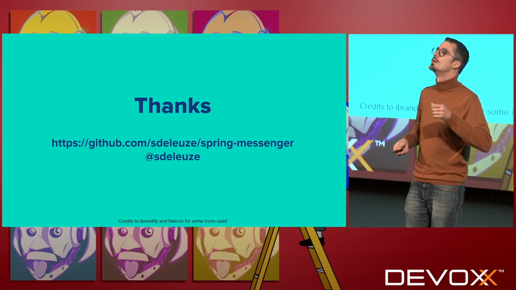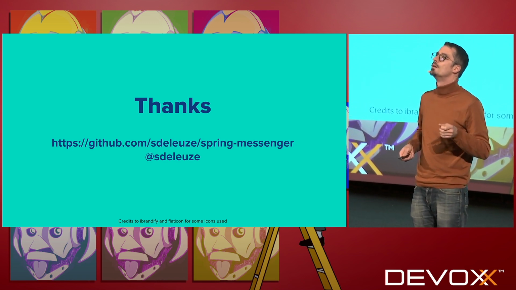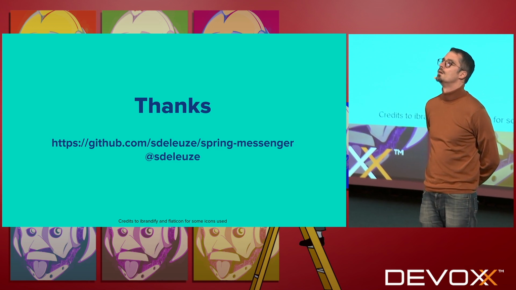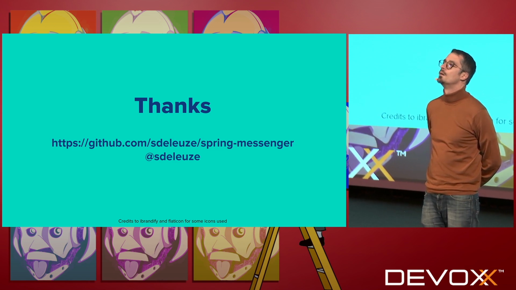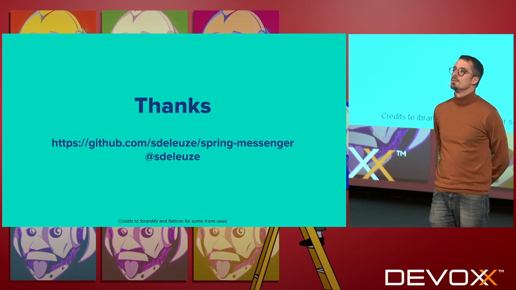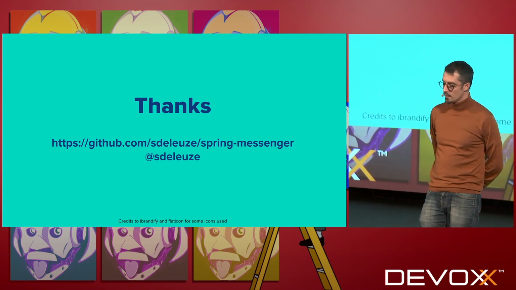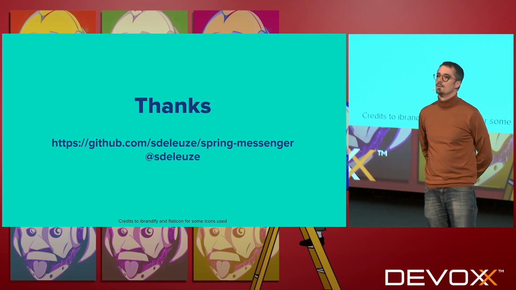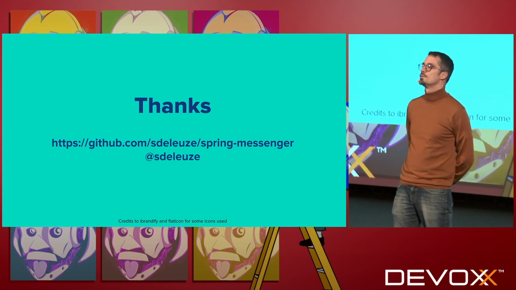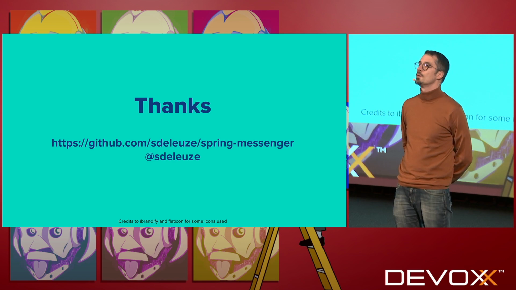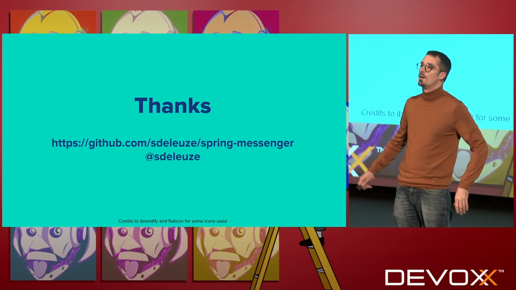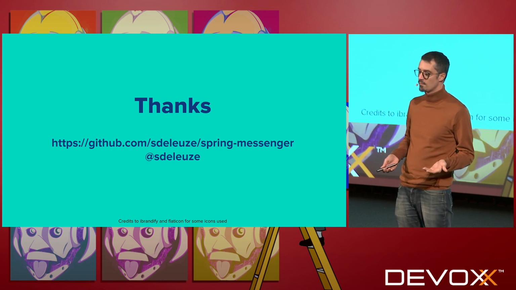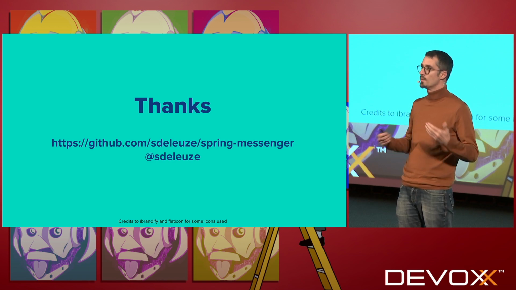Maybe one question on the Kotlin functions. Basically, it seems that you are saying that everything needs to be explicitly configured. Doesn't it go against the basic philosophy of Spring Boot, where you basically have convention over configuration? Okay, so the question is that the explicit configuration shown in the Kofu DSL is going a little bit against the Spring Boot philosophy of configuring everything with conventions.